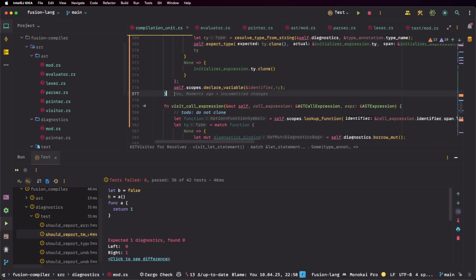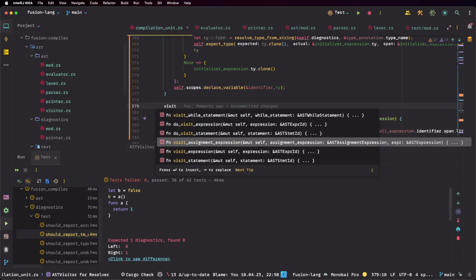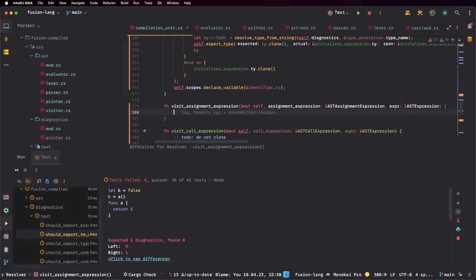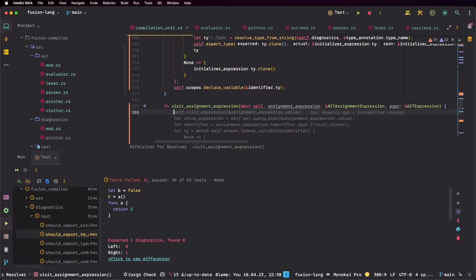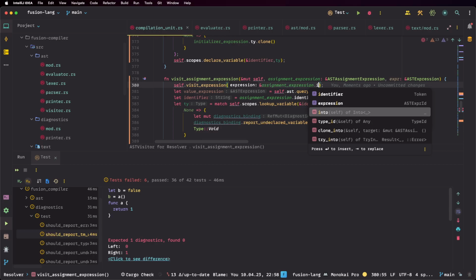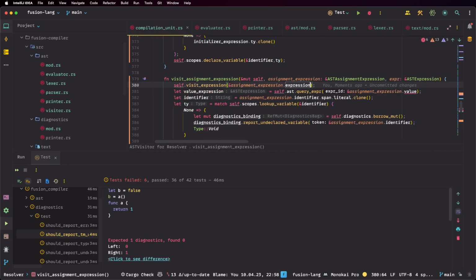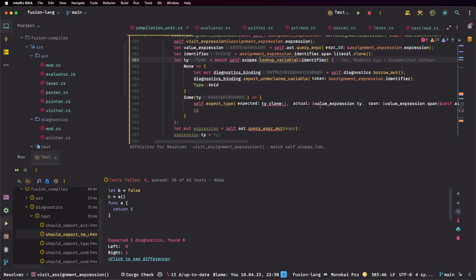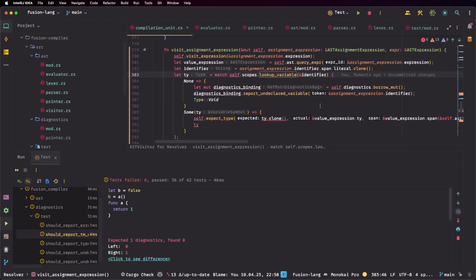Now, next up, we should probably do assignment. Maybe Copilot can do that for us anyway. So we visit the expression. Then we say, okay, value expression, and it's going to be query expression, and we say identify, we look at the variable. If not, we can just report.